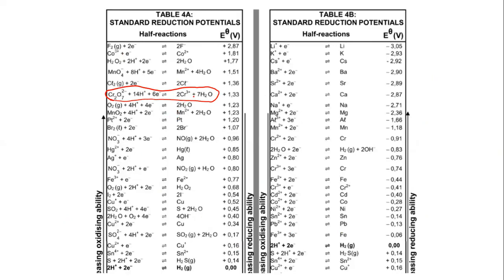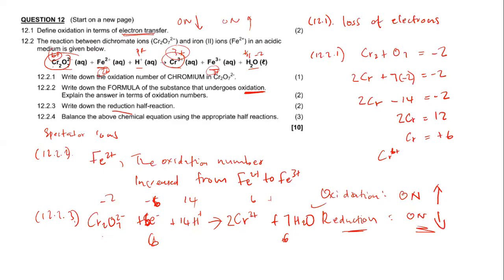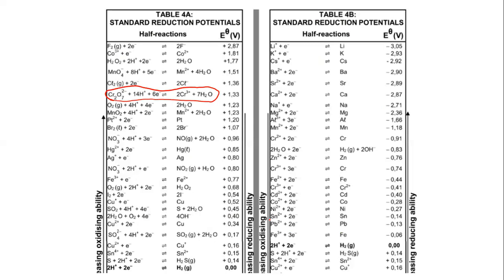Now, I don't like doing this. I like starting it from scratch because I want to understand what's happening. So you can just write it like this. Don't panic, it's fine. It's not necessary for you to do it like this. You'll always be provided with that table. You can just take it from the table, just like that.